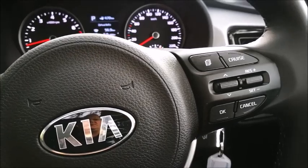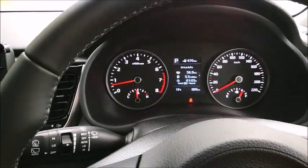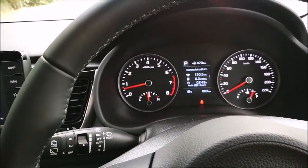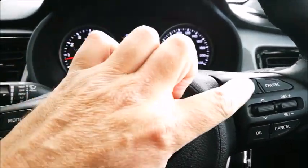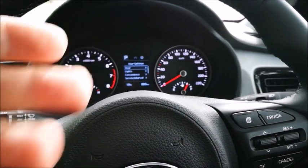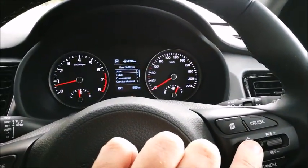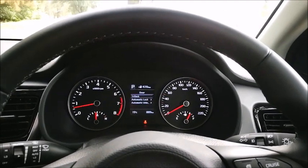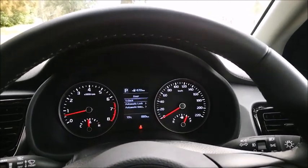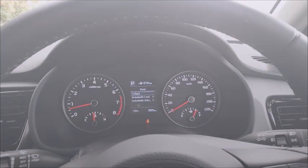Now, steering wheel operated information. Again, very simple, just sort of flick it through. Then you've got a little folder button here to take you through to different parts of the information you might require setting up for whatever might be needed there. Let's see if we can actually get the door to do what it tells us to. There we go, automatic locking or unlocking depending on your speed.